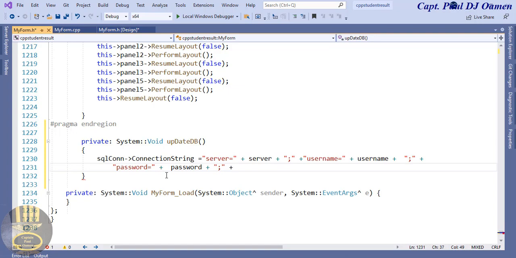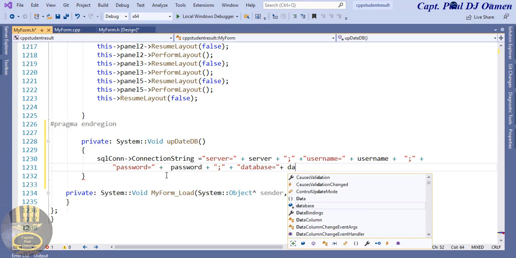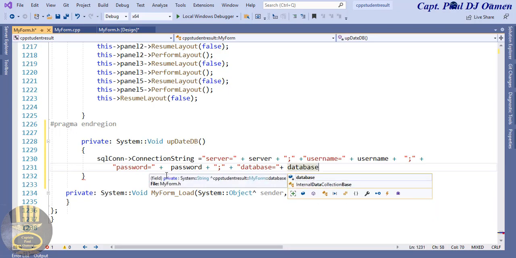Get the database in. So I'm just gonna say database equals plus database. There we go.